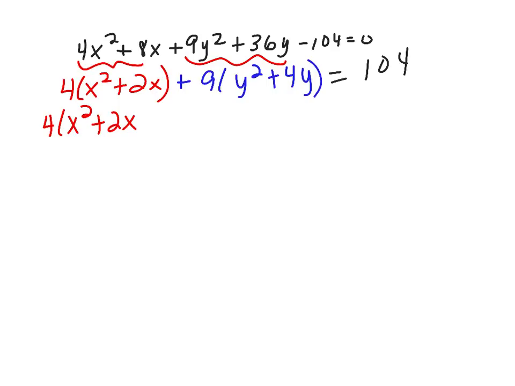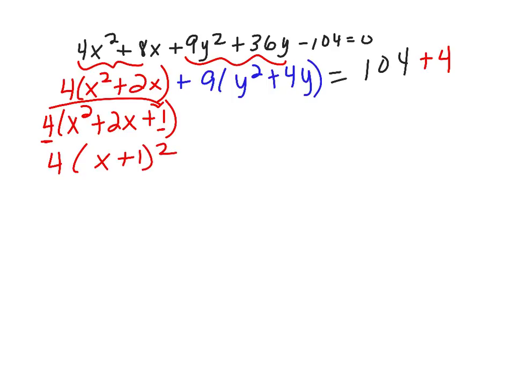So I have 4 times x squared plus 2x. Half of 2 is 1, squared is 1, so I put plus 1 here. And at the back, remember, since I have a GCF on the outside, I have to multiply that 1 by 4 so that this becomes a 4 back here, plus 4. So then this becomes 4 times x plus 1 squared.